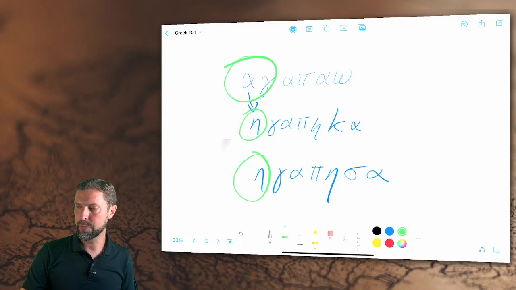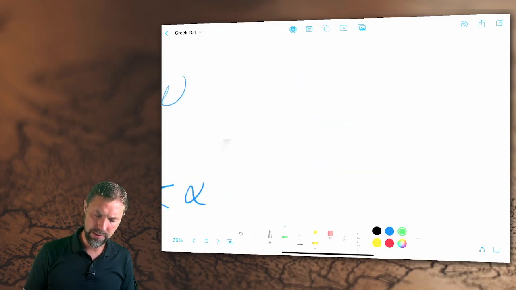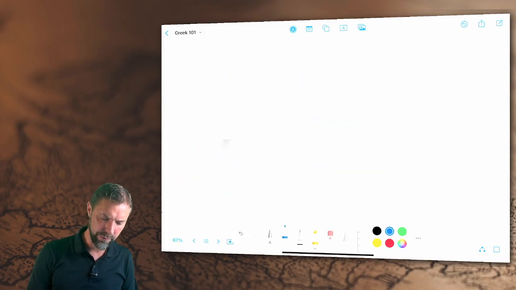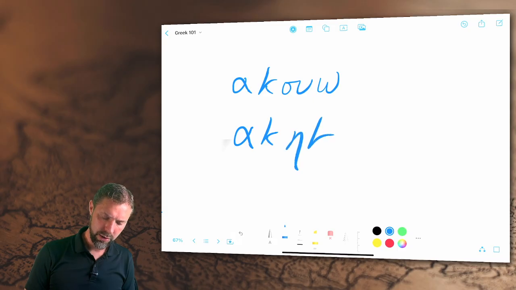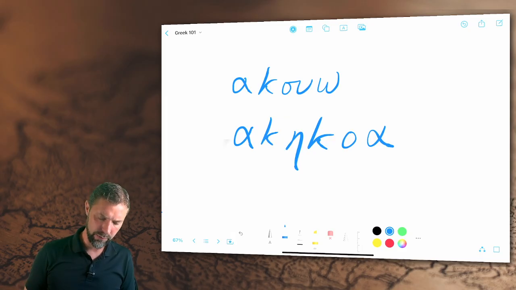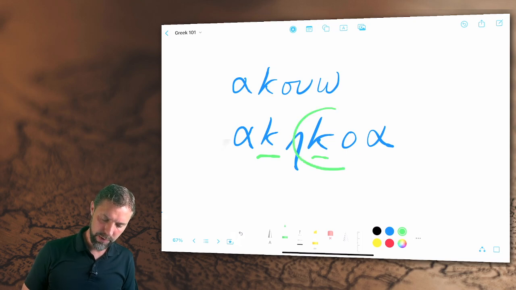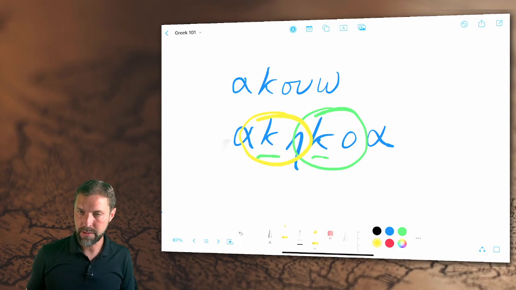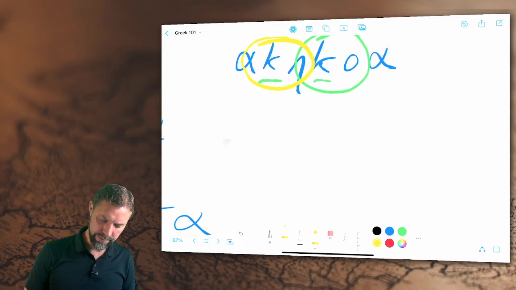I've got cases where I will have a kind of an unusual, maybe a surprise, it's just an exceptional form. So the form akuo will go to akekoa. Okay, now, look at that for a long time. It's not exactly obvious what happened here. I think you're tempted to look at these and say, aha, I see reduplication. This is more expressive of the kappa alpha. And so the stem is actually up here. And so the reduplication just didn't happen. Another very common verb that you want to be familiar with, erchomai.